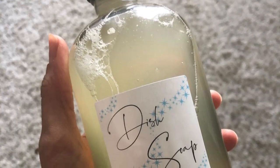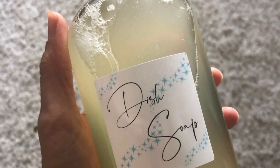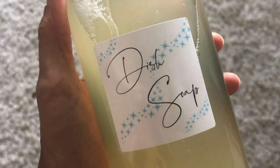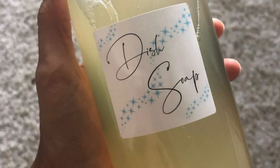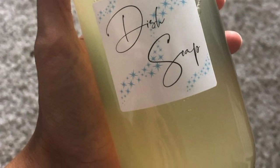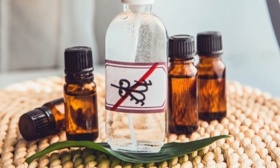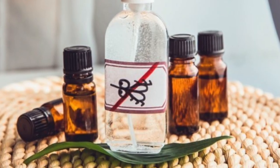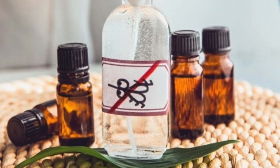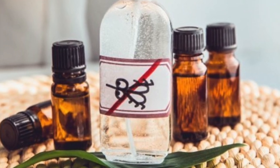I'm going to start this list off with ones that you've probably heard of first and then end with ones that you probably have not heard of yet. So let me start with dish soap. Dish soap is an all natural way of making a mild spray to put on your plants to get rid of aphids. You do this by adding one and a half teaspoons of soap per one quarter cup of water, mix it in a larger container, pour it into a household spray bottle, and spray it right on the leaves where the insects appear.